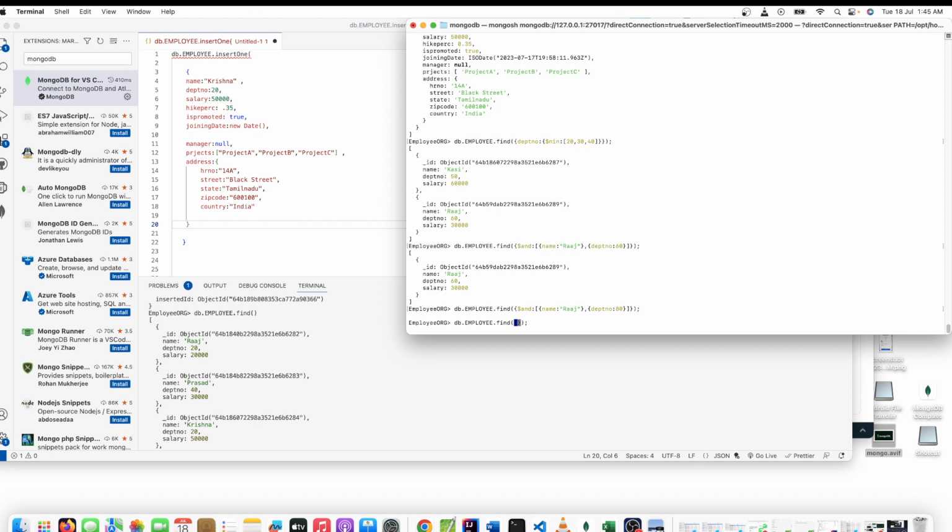We want to check dollar or, and after that colon, a square bracket.